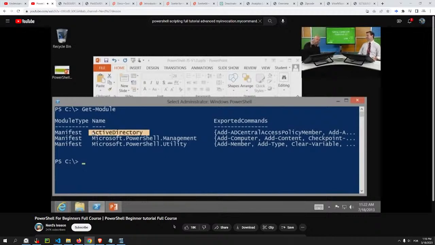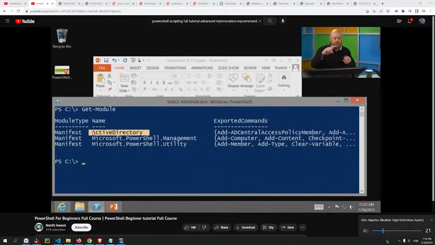Because in v2, Get-Help would not find commands unless the module was imported. So you had to know what the module was first, then import it, then you could discover it didn't quite work. They fixed all that in v3. Now it works just like I need it to work. And when I run the command, the module loads. So I'm not loading modules unnecessarily. And if I run a script, it just loads what it needs, and I don't have to worry about it. It's a beautiful world.